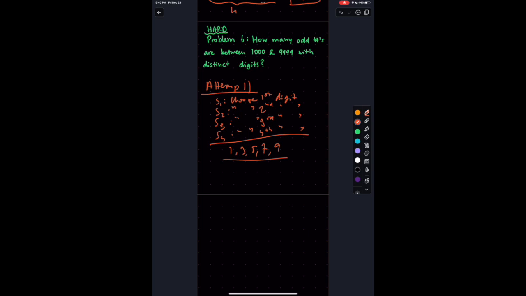For example, let's say in step 1 we chose 2, step 2 we chose 4, and step 3 we chose 1. So now we're left with one less option here. But in step 3 we could have chosen 6, and we could have had 5 options total. So you can see quickly that this approach would not work.